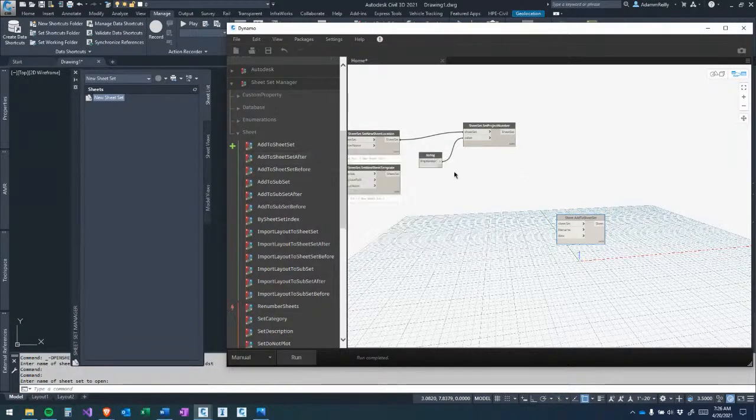So if you have a specific sheet already stored in a node, you want to add a new sheet before it or after it, you would just pass that in right here. You just actually would need the index number. So if you have 5 sheets and you want it to be number 3, you would just put it in here as, well, and for the after, you would put in number 2. For the before, you would put in number 3.